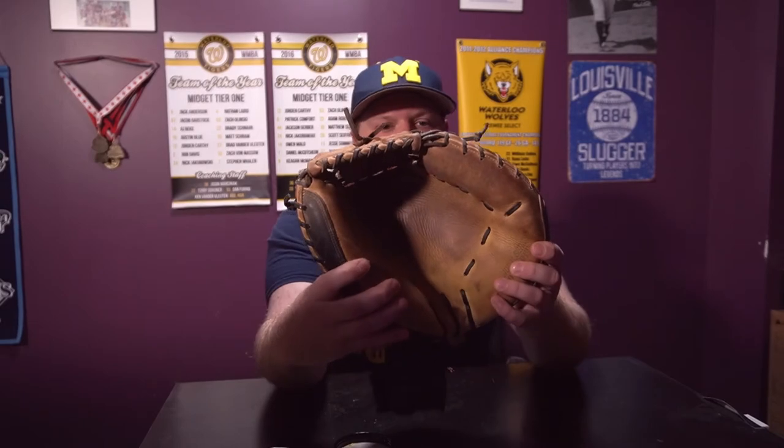Here's the glove beforehand — a little dirty, a little old. Not fragile yet, but it's getting there. So when you pull it out, you don't need a whole lot. I probably pulled a little bit too much here. But what you're going to want to do is just rub it in — the pocket area — and kind of move it around. Get it deep into the leather inside. It's going to help condition your glove. But the added benefit is it also adds a little bit of tackiness to your glove.